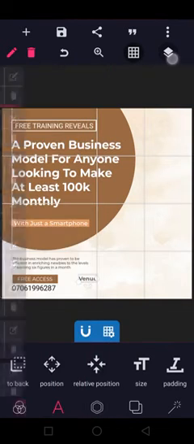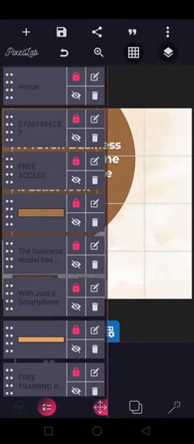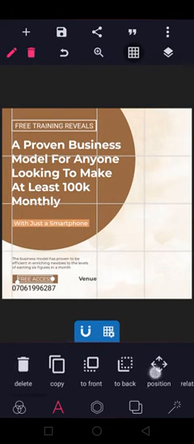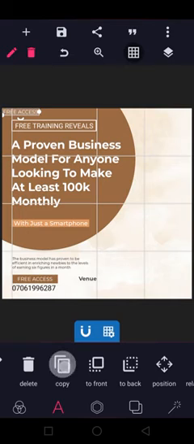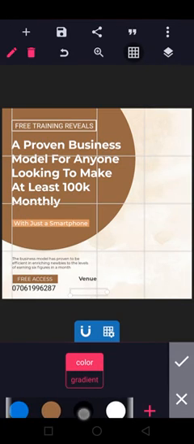Then you lock. Now, I want to add the venue, and the venue is WhatsApp, okay? But I still want to use the same text font I used for the free access. So I'll just click on this layer. I go to free access. I click on free access. You see the line has appeared there. Then I'll come over to this place. You will see copy. I click copy. You will see it has copied up here. Then I will drag it down, change the color to black.